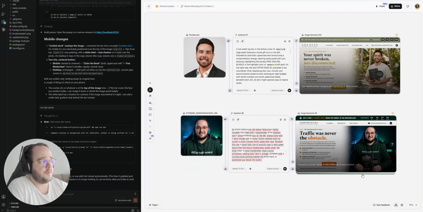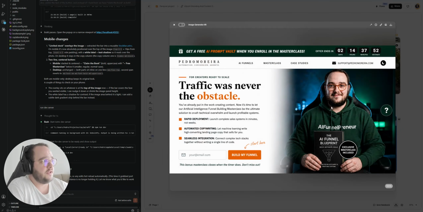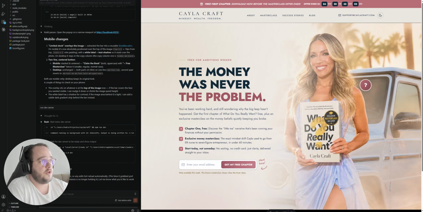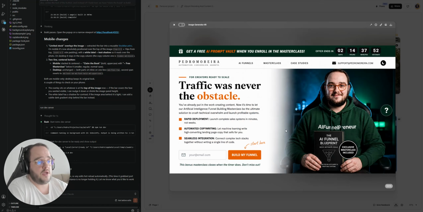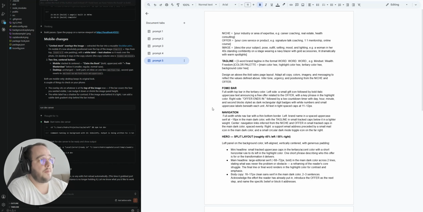The first one is coming up with the concepts. As you can see here, I'm following the exact same structure, but it's something different that I'm going to give you the prompt for that. So the prompt is right here. You can get access to the prompt somewhere around the video or the description, somewhere there.